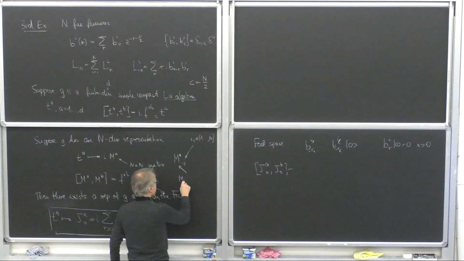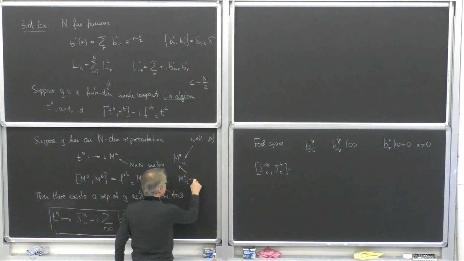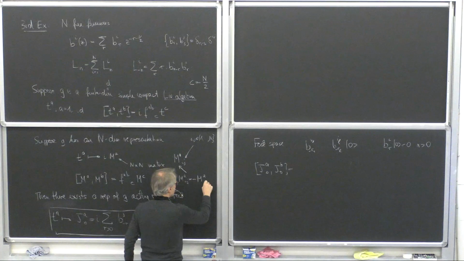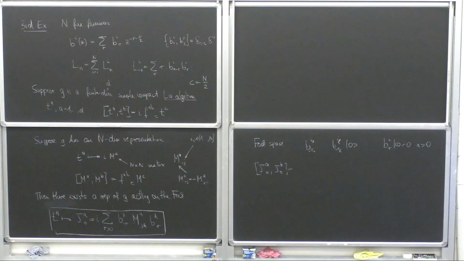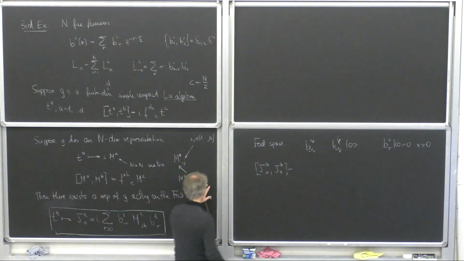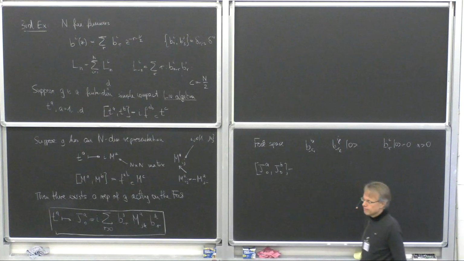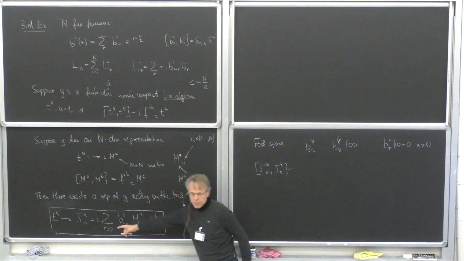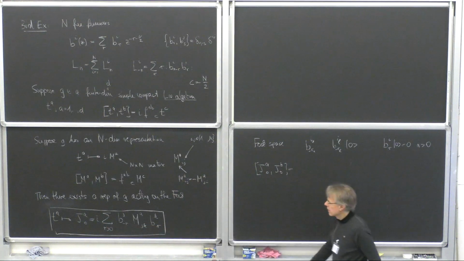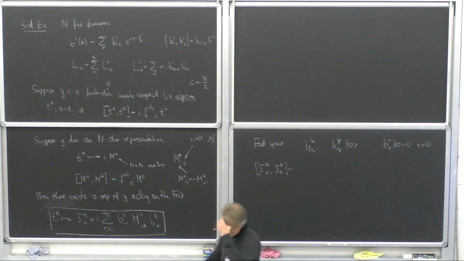So these matrices satisfy M_ij equals minus M_ji. That's because once you've put in this factor of i, they should be anti-Hermitian, and therefore they are antisymmetric if they are real. Okay, so this is the generator, and now we simply have to check that this satisfies the correct algebra.